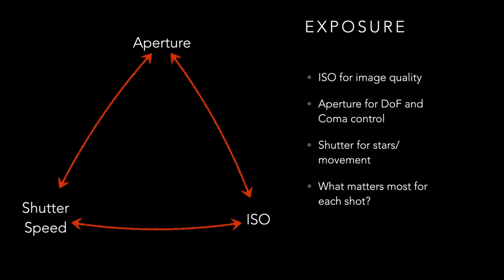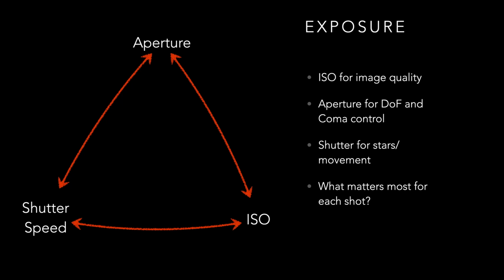You can increase the ISO for more sensitivity, or decrease it to increase image quality. Aperture controls depth of field, how much of the image is in focus, and also helps to eliminate chromatic aberration, which is a distortion caused by lenses at wide open apertures. Typically, star points can look elongated in the corners and the edges of the frames on some lenses when you're shooting wide open. And then, of course, for astro-landscape photography, where you're going for stars as points of light, the shutter speed is usually the most important consideration.